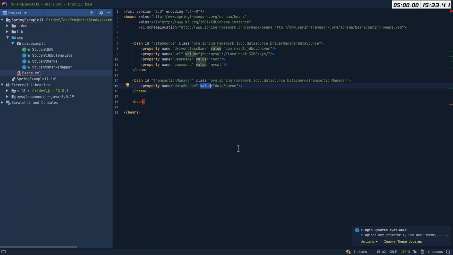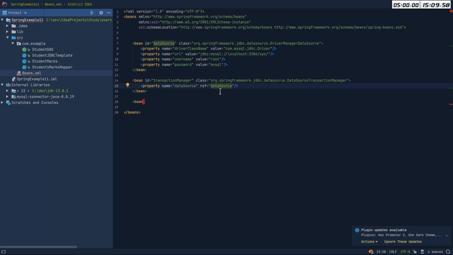But if I say ref, it will take it as a reference, and that will mean that it will look for the same thing. And because IntelliJ is kind of smart, if I select this, you can already see that it highlights this.